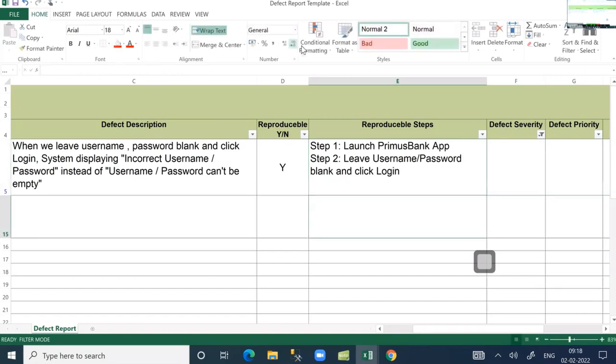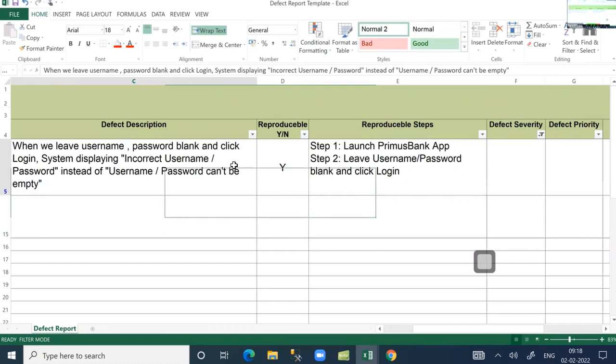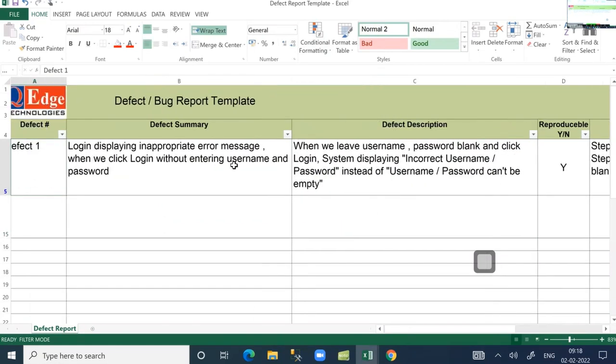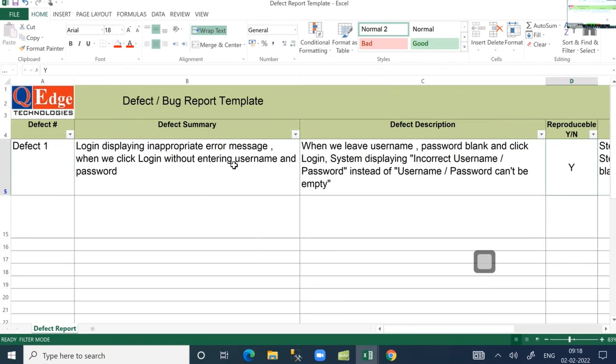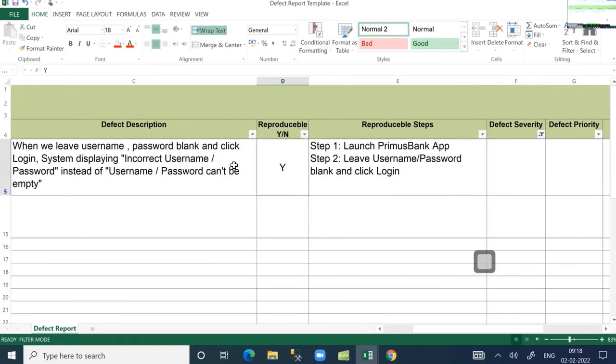Why are we documenting these reproducible steps? So that when we are reporting a defect to the developer, you clearly communicate that this problem is coming in the application every time. Yes, reproducible, and these are the steps to produce the bug. The developer also will follow the same steps to understand the reported bug. When you report a bug, first the developer needs to analyze it, right? When the developer understands the problem, then only can he resolve it. By giving reproducible steps, we are helping our developer quickly understand the reported bug.